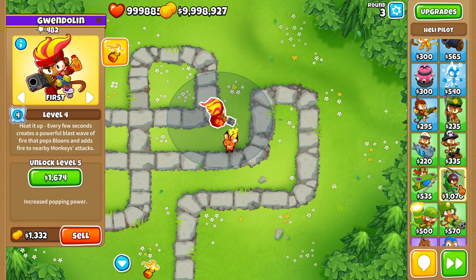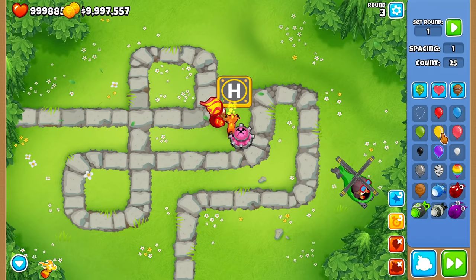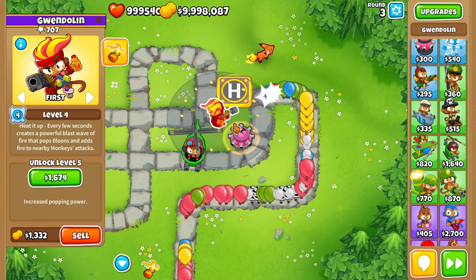And what you want to do is put something with a lot of projectiles next to it, so either a heli pilot or an ace shooter or maybe a monkey ace or something like that. That has a pretty good amount of projectiles here, because when balloons get in range of her, eventually she's going to quote-unquote heat up. And that's going to increase the amount of popping power that your towers can have. So let's see if she's going to heat up soon. There it is! Alright, we just heated up over here.